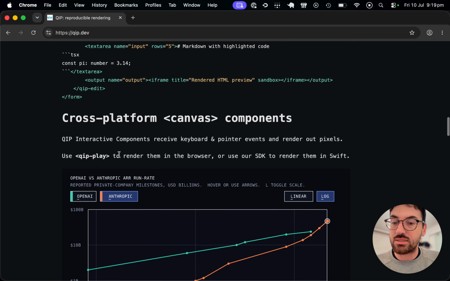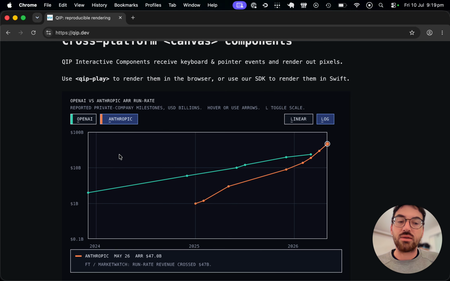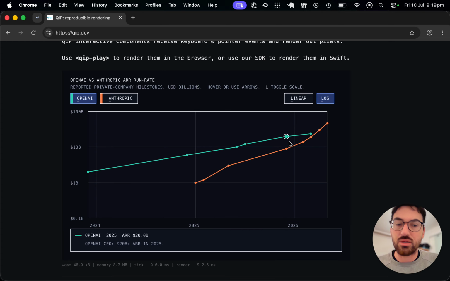But wait, there's even more. We also have support for Canvas. So I essentially vibe coded this, iterated to get the look and information that I wanted. You can see here we've got this canvas with a chart showing OpenAI's ARR, annual recurring revenue, versus Anthropic.